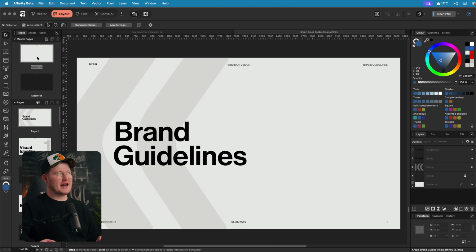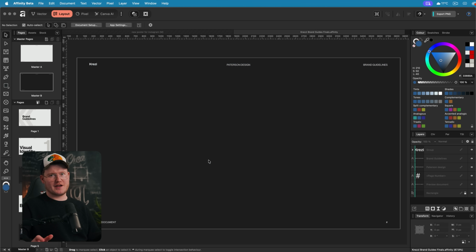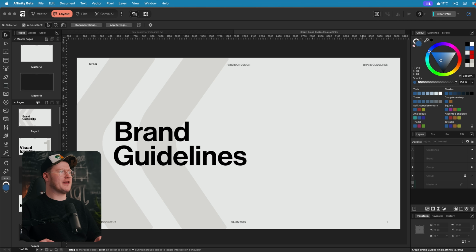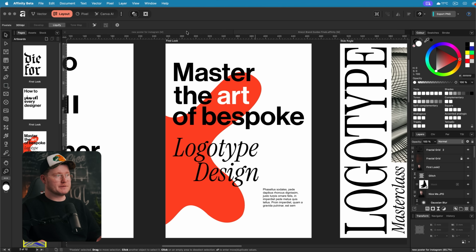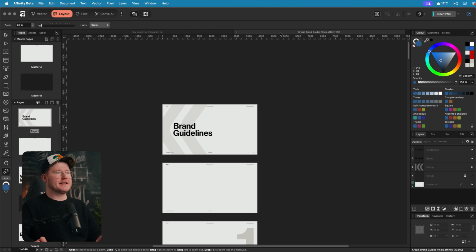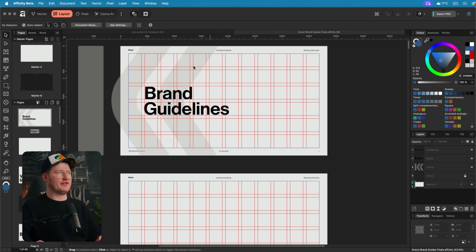In Affinity Studio, we can have master pages like this, and this is for Crezi. 2 master pages, dark and light, and we can apply them, dragging and placing it in, or right clicking and adding them in. The one thing that these guidelines that I've been working on and these posters here have got in common is that we use a grid system, and Affinity has got a really robust grid system going on.